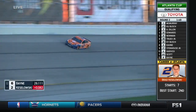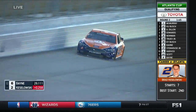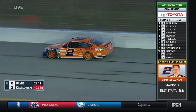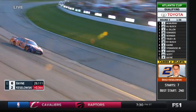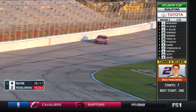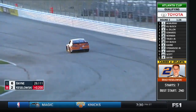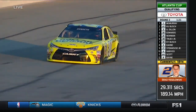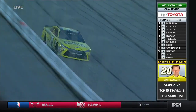Here's Brad Keselowski. He's up in that high groove. I like that groove. You avoid the bumps, and if your car is loose, it could be very helpful to get up there a little higher, drive around those bumps. We saw Kyle Busch run kind of the middle of the racetrack to the upper part of the track. And, you know, we talked with Joey Logano and his struggles, and it looks like the struggles continue even for Brad Keselowski here, even though he made a nice run there through the bottom of turns 3 and 4. Now remember, he made 2 runs in round 1. So Keselowski, with an extra lap or 2 on his tires, is 18th.